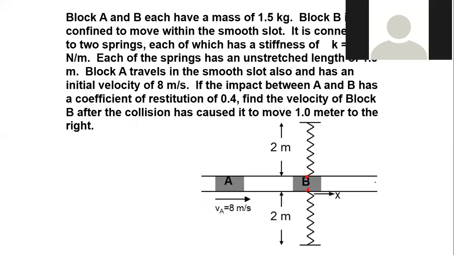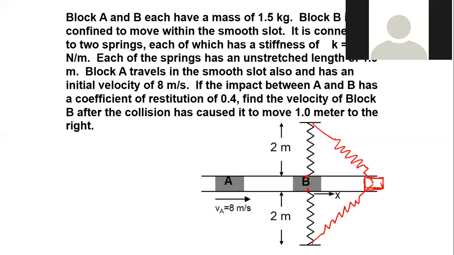Well, so what's gonna happen to B after A hits B? It's gonna move a meter to the right, and then you're gonna have stretch in both strings. Okay, so then, right, how did you account for the springs? That's where I wasn't really sure, because when I tried to do my work energy, my velocity at the beginning and the velocity at that point where it has moved 1 meter are both 0. So I got kx squared is equal to kx squared, and I wasn't really sure what to do. Well, I didn't say that the velocity was 0 after it moved a meter to the right. Oh, okay. I see.